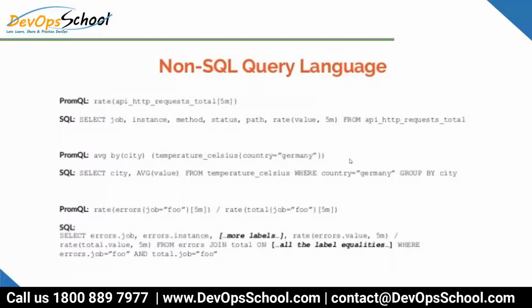So in PromQL, rate is a function. You have so many functions, and rate is a function, then the metric name, and then square bracket 5m, meaning for the last 5 minutes. Same way, average is a function, rate is a function. So this is one of the ways to do that.